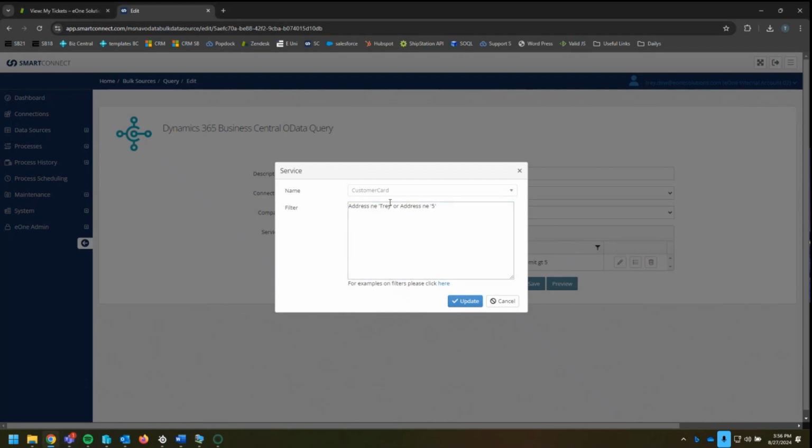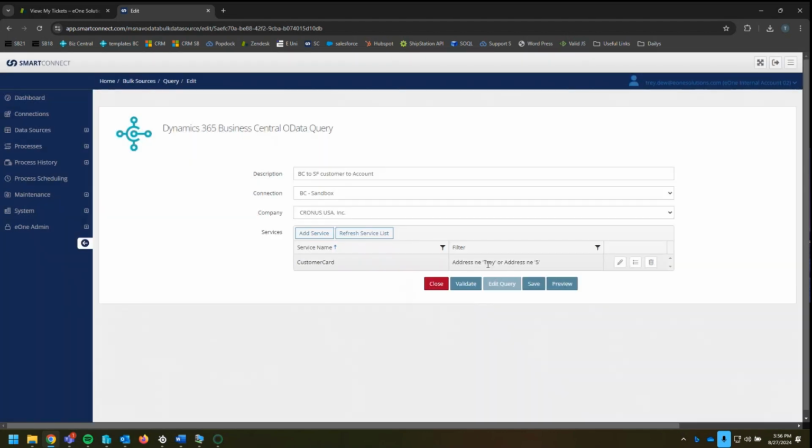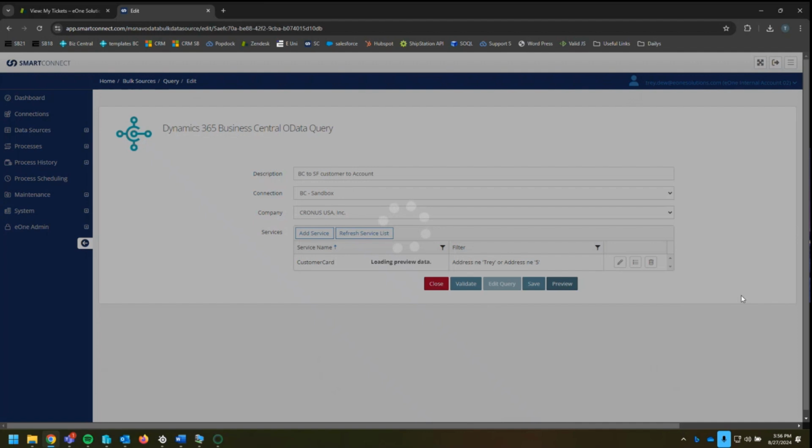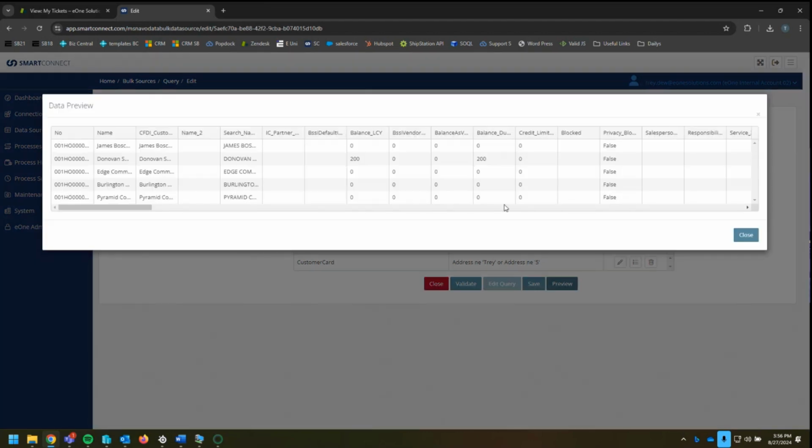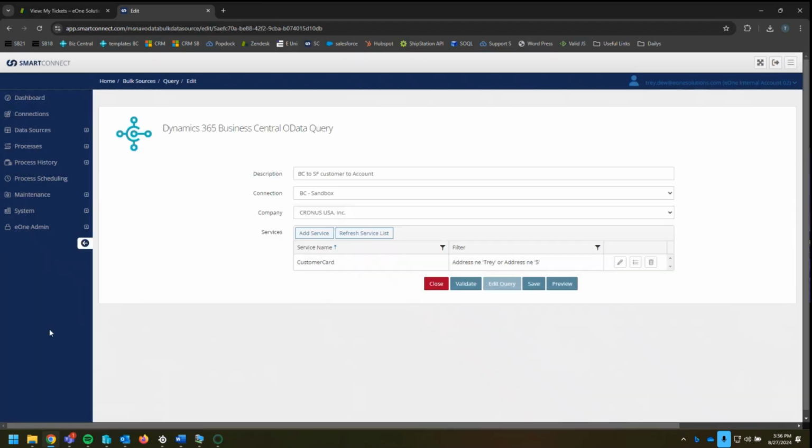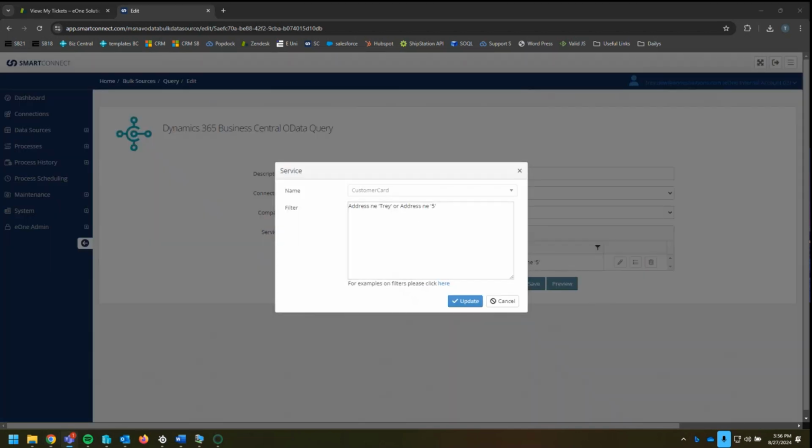I will do this one. Again, both of these have to be address. You can't mix and match with credit limit in here. It has to either both be address, both be credit limit, but you can't mix and match with the or. Or is in there. You can see everything is in the correct format, and we do see all the records pulled back. And again, I will go over the Boolean field because Booleans are a little bit different.